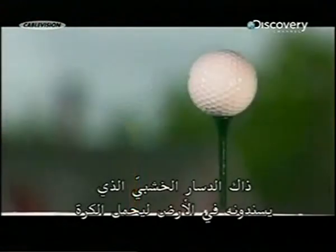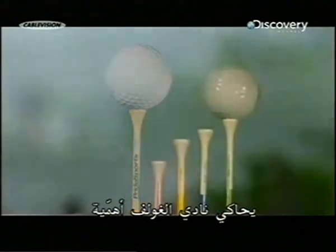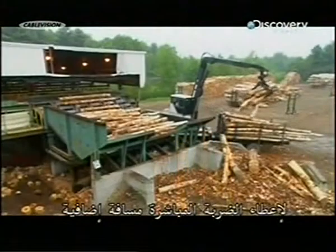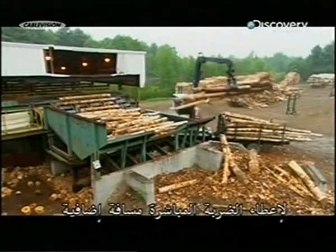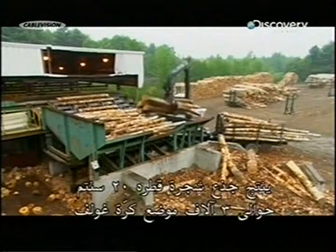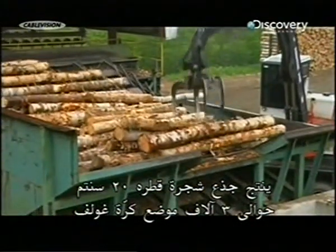That wooden peg you stick in the ground to hold the ball is almost as important as your golf club. You use a tee on the first stroke of each hole to give your drive shot extra distance. Production begins with white birch logs. Just one 20-centimeter diameter log yields close to 3,000 golf tees.